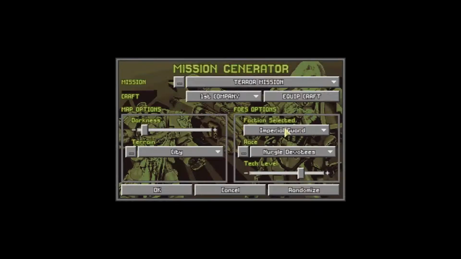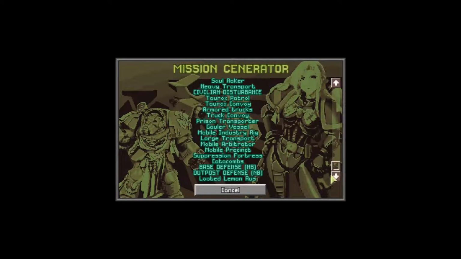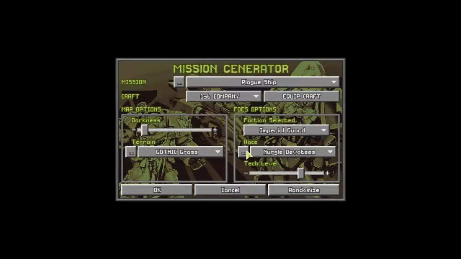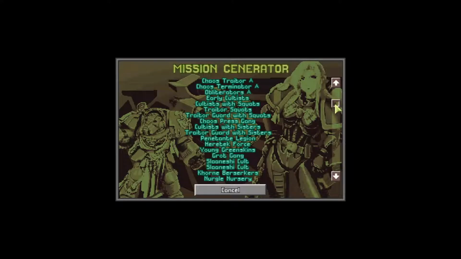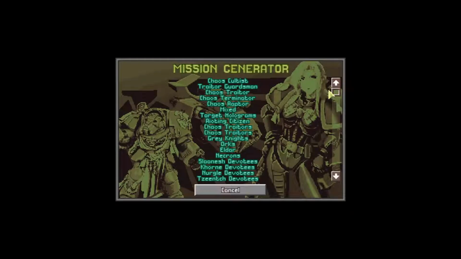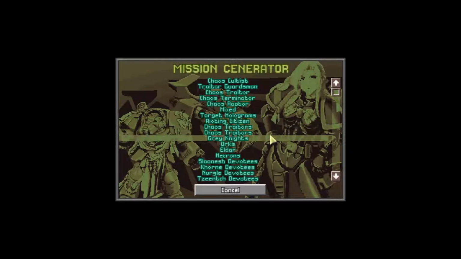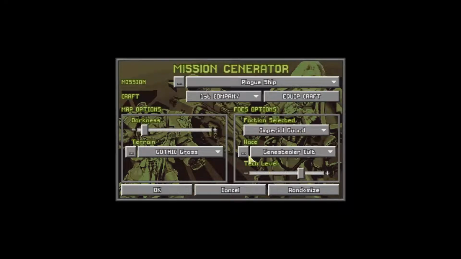If you go to new battle here over in the skirmish menu, this is a whole other menu on its own where you can select different types of missions, so pretty much any type of mission or ship, and you can select those, and then you can select a race, which is basically a faction. So these are all the different enemy rosters that can spawn in, and you could select these and fight against them. So let's say you wanted to practice against Tyranids, or like Genestealer cults. And you can choose their tech level, which determines what they'll get in the game.